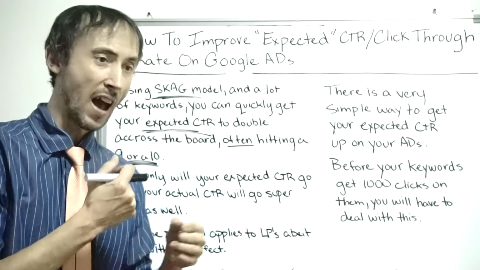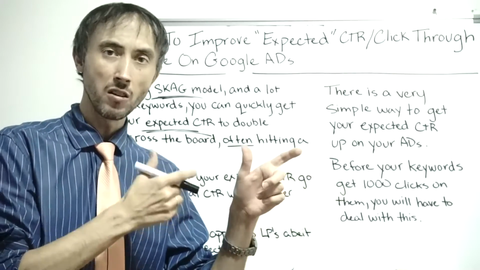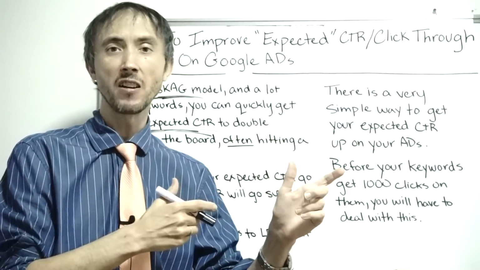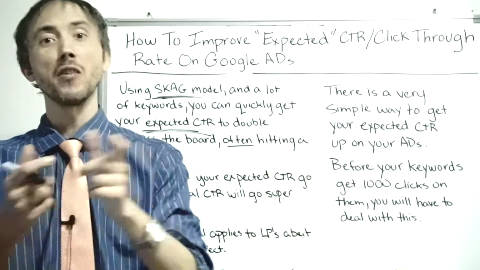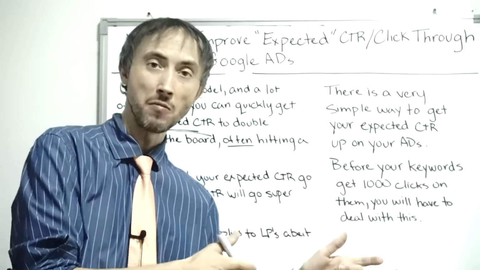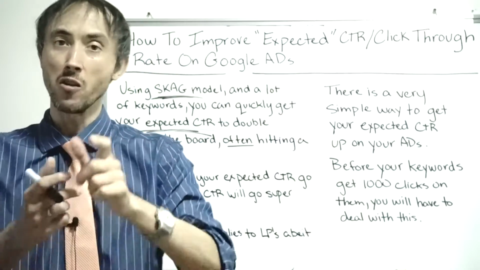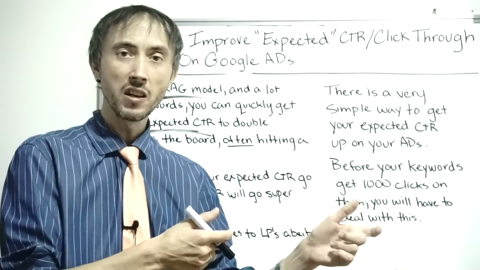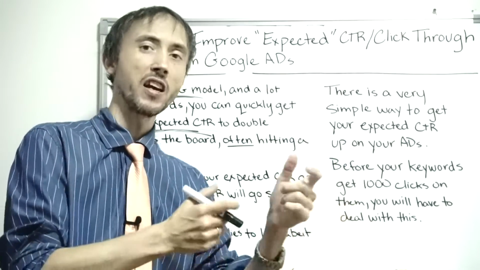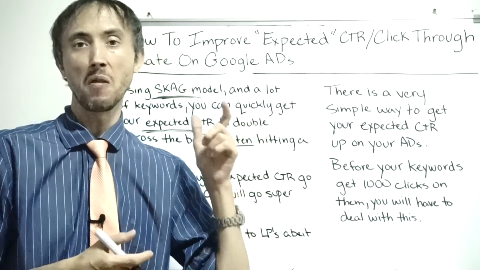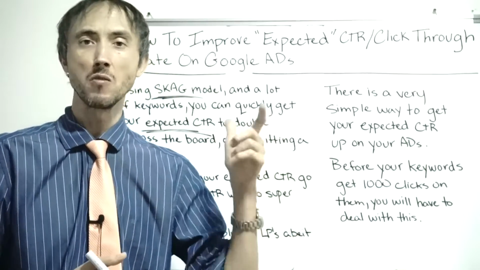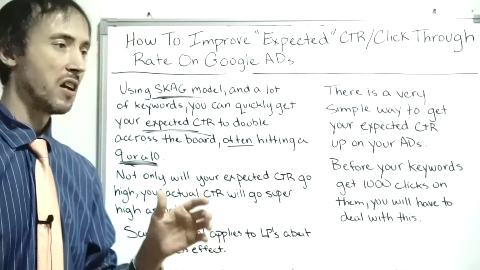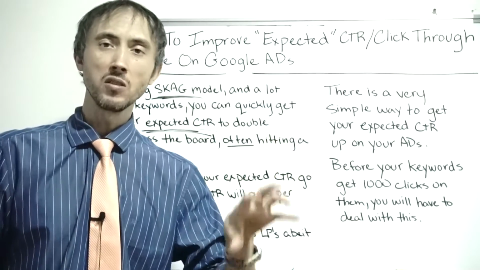So they know if your ad is laser targeted to that longer or more specific search, that almost universally will have the higher click-through rate as compared to the other people in your space that are targeting the same keyword who are not doing that. So their algorithm pretty much knows your ad is so targeted to the keyword here, it's almost for sure going to get a higher click-through rate, so they can safely assume you're going to have an above average click-through rate in your market just by looking at how close the ad matches to the keyword. And so in order to do that, you've got to use single keyword ad groups.